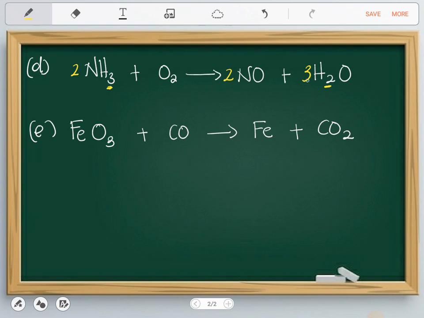Oxygen. Even this 3 here has affected oxygen. Oxygen has become how many now? Here oxygen has become 2, and the 3 there has become 5. And here oxygen is 2. This is why I want you to pay particular attention. Here oxygen is 2, but here oxygen is 5.